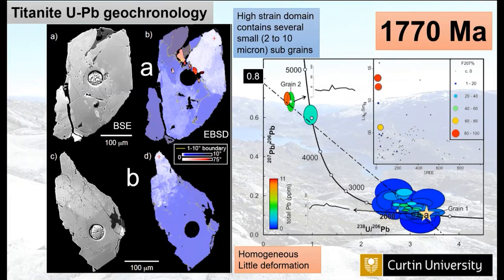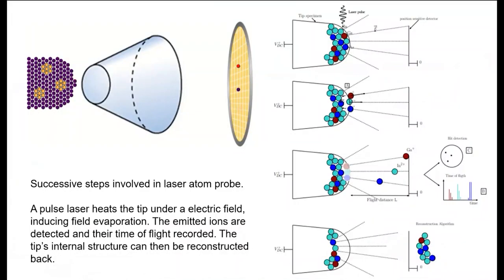You can see their trace element chemistry is a little bit different. Grain A has a structure within it. Grain B, which is the higher common lead grain, is relatively undeformed. So what we're going to do is use some atom probe work to try and understand the mechanism of common lead ingress, or whether common lead is intrinsic to the grain itself.